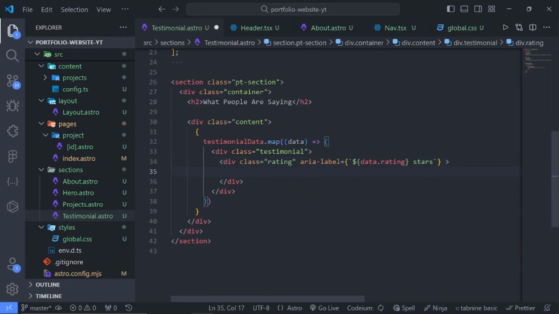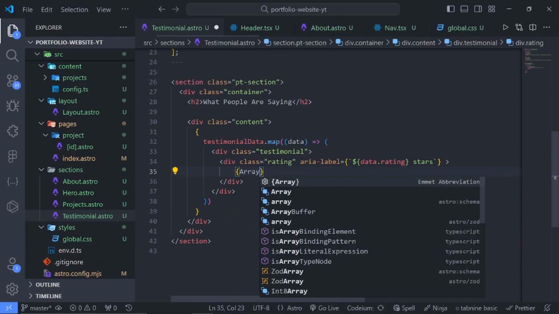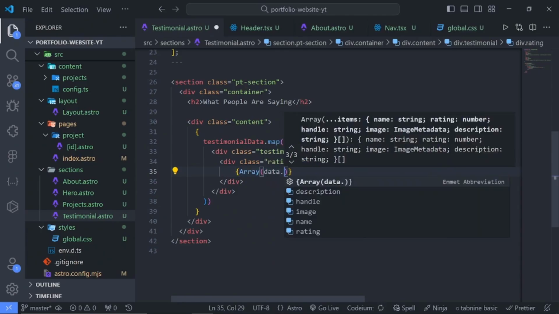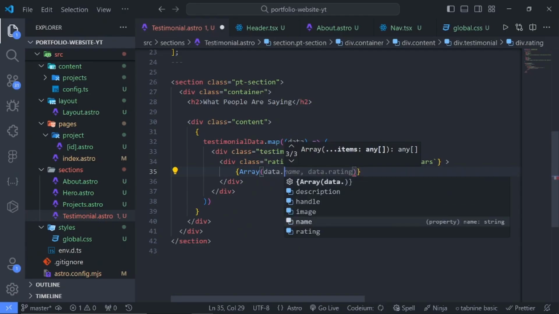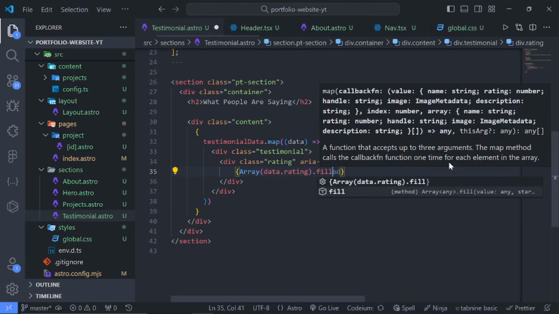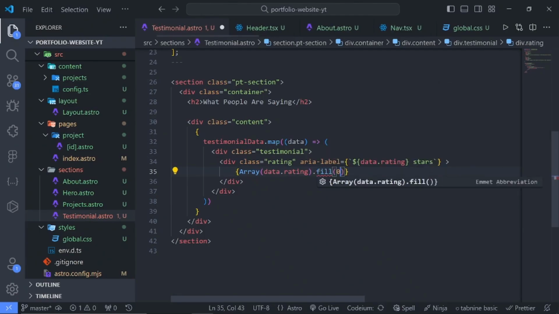And inside this rating, we'll just create an array constructor, and we'll set the array to whatever length we have, and we'll fill it with, let's just fill it with 0.